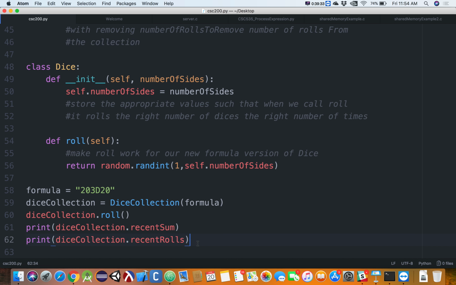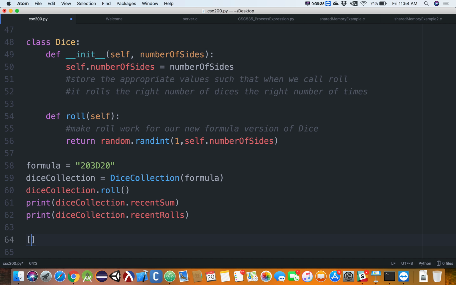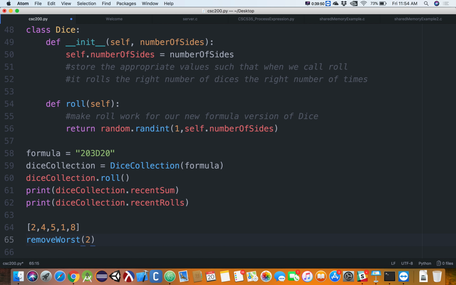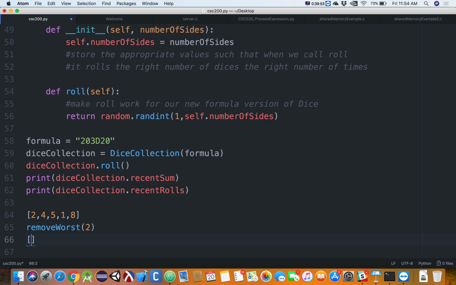Can you give an example? So if when I printed out recent rolls, I had rolled a 2, a 4, a 5, a 1, and an 8, and then I wanted to remove worst 2, it should update those internal variables. The worst 2 rolls there are the 1 and the 2. So I should now have a 4, a 5, and an 8, and my sum would be 17 instead of a 20.